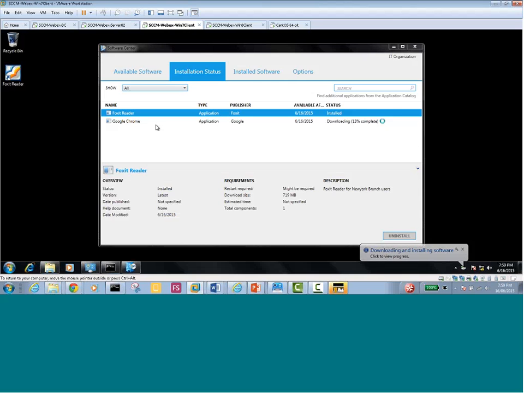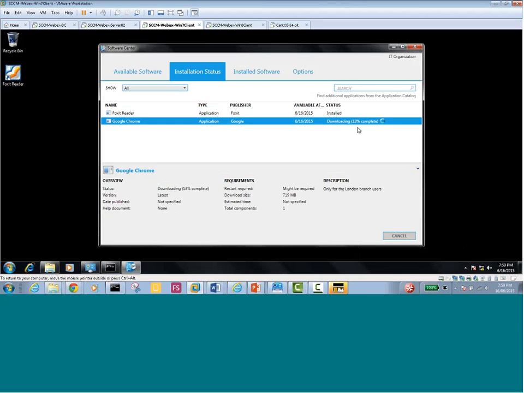Oh yeah, if I go to Windows 7 now, and if I click Google Chrome, it's on 13% deployment in my software center. Okay, 2 applications are deploying. One is successfully installed, the second one is on the way. And so the icon should be appearing after it reaches 100%. 19% is there.